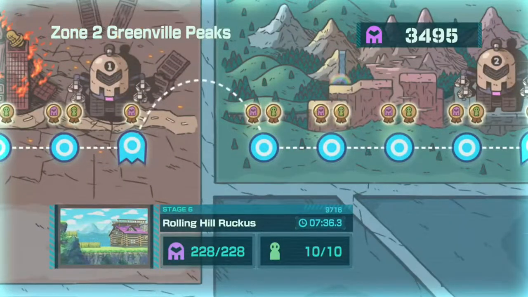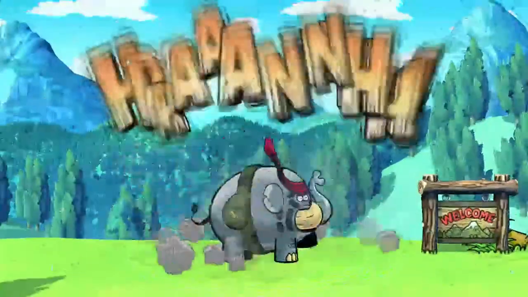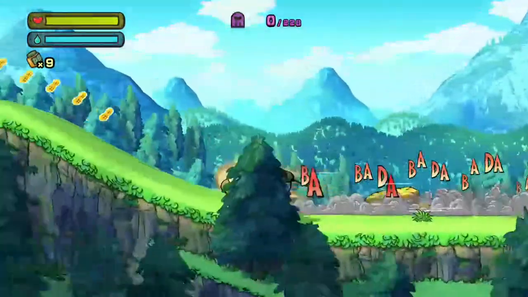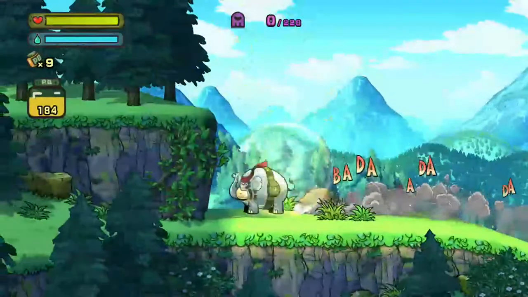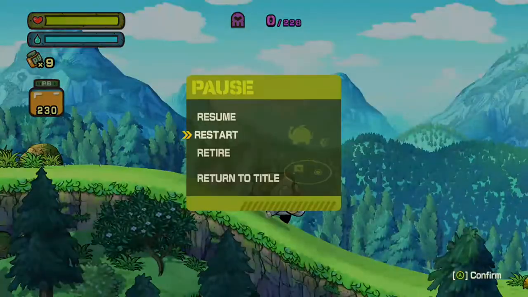Hey everybody, Eezore here, and in this video I'm going to show you the best way to farm peanut butter jars for the game Tembo the Badass Elephant. Now for this achievement, you do need to get 99 peanut butter jars, and every peanut butter jar is 300 peanuts. As such, you can just get this naturally throughout playing all the stages.